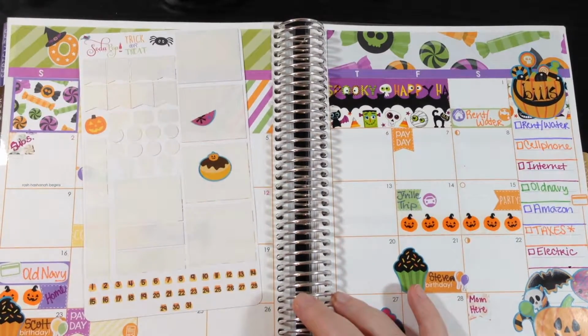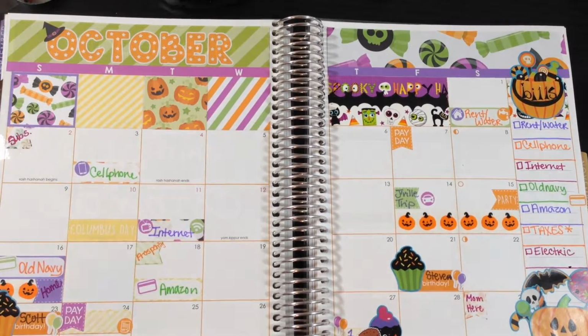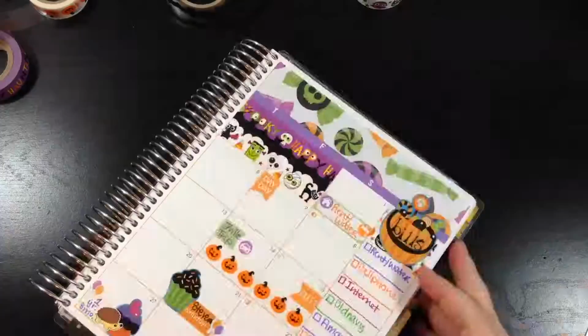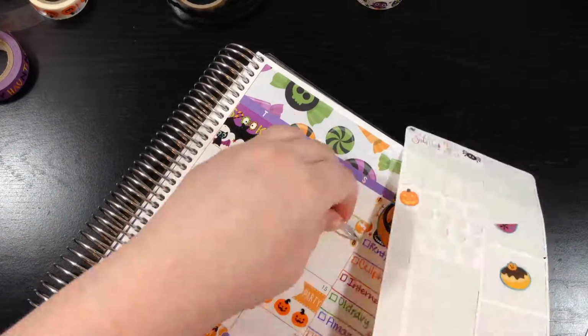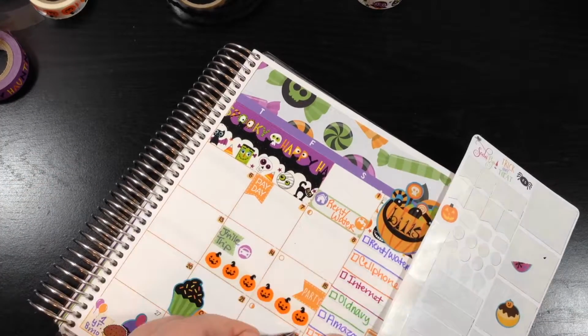Once I'm done with the video, I'll write down the date they're due and how much it is, that kind of thing. So now I'm just going to use my handy dandy tweezers and place all of the date dots and start a little bit of the deco.